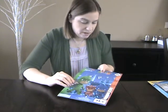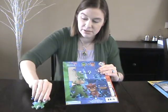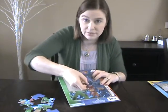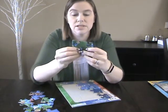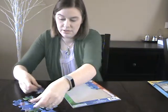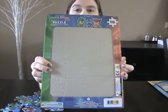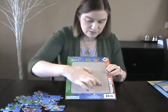So with a puzzle like this, it's inside of a tray. I'm going to take all of the pieces out and mix them together because I don't want any help. I want to do it all on my own. And you know what? You guys have smart brains and you can do a puzzle all on your own too. So if you see pieces like this that are already stuck together, make sure you take them apart and mix them up. So now I've got all 16 pieces out of the tray. And you'll notice on the tray, there are lines that give us clues about what the shape is for the puzzle.